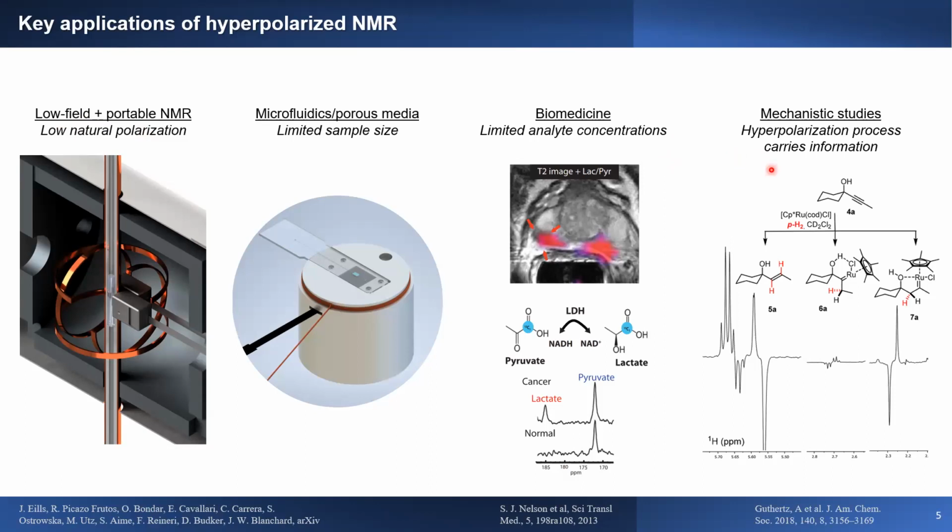And finally, I include this, which is mechanistic studies with hyperpolarization, where some hyperpolarization methods will deliver signal enhancements, but it's very specific to the mechanism through which that hyperpolarization is delivered. So you can extract information about a process. This isn't really relevant to today's talk, so I think we'll just gloss over that.